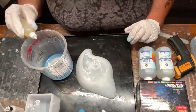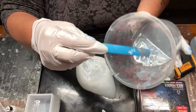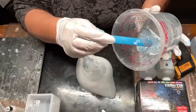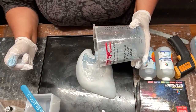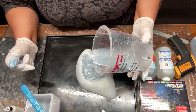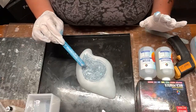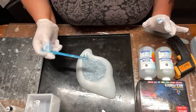I decided to add some silver alcohol ink. This is Pinata as well, and a little bit more silicone oil because I really wanted the bottom of this to have this cool wave effect too, because I thought that I would probably elevate it. So you would see parts of the bottom in addition to seeing the top, and I thought it would look cool from both sides because it's relatively translucent.